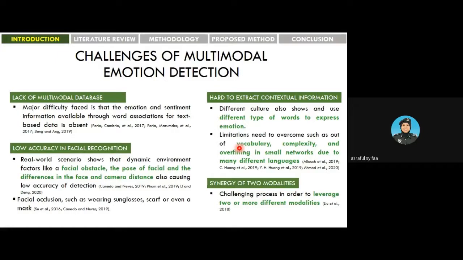So we may face a problem where a whole sentence brings a different meaning instead of the exact meaning. The next problem is the synergy of the two modalities. As stated before, it is faced due to the different representation of the modalities themselves.